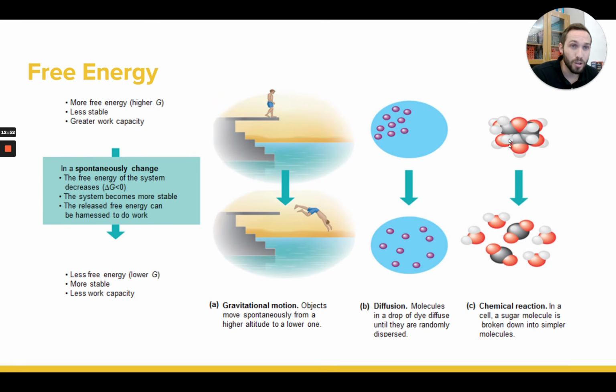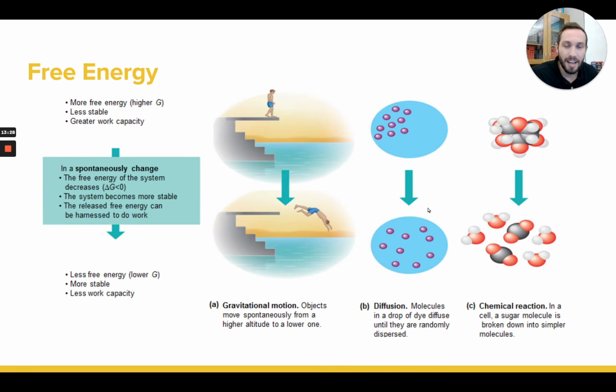You can take, this is glucose, by the way, and this is carbon dioxide and water. And if you have sugar, glucose, sooner or later, it will become CO2 and water. It does break down naturally over time. If it was just sugar on my table, it actually takes like thousands of years. But it will happen. In our bodies, it happens way more quickly because of enzymes, which we'll talk about soon. But that's again something spontaneous. So high free energy, high free energy, high free energy, low free energy, low free energy, low free energy: spontaneous, spontaneous, spontaneous.